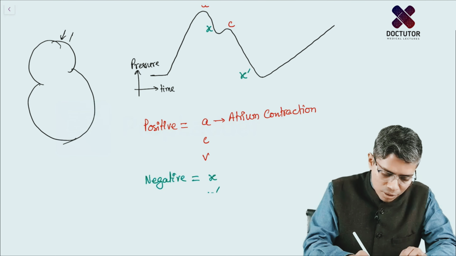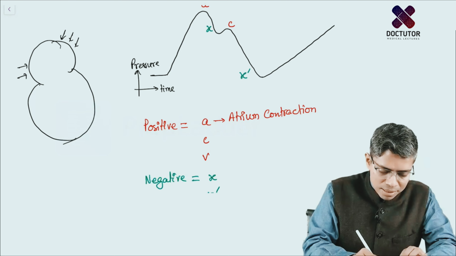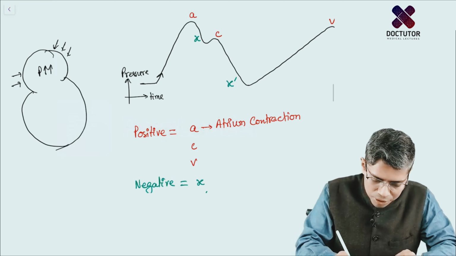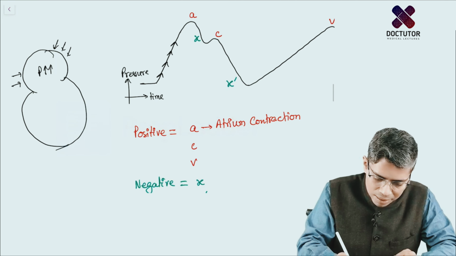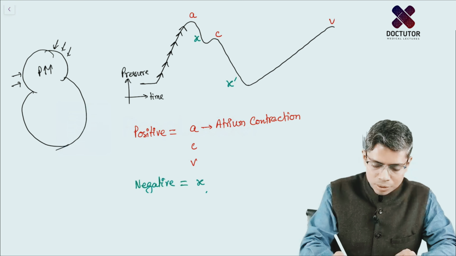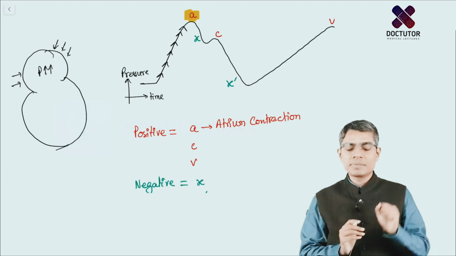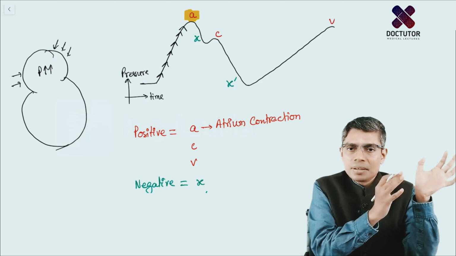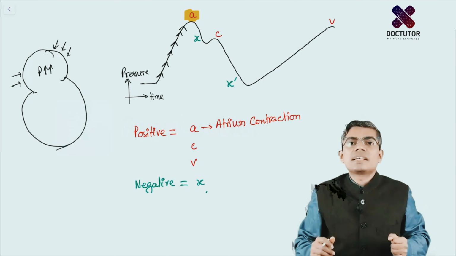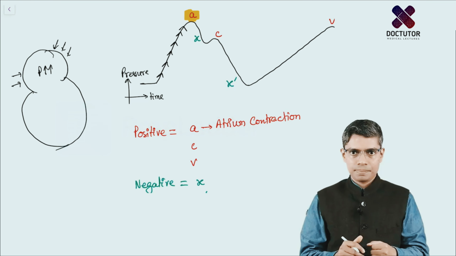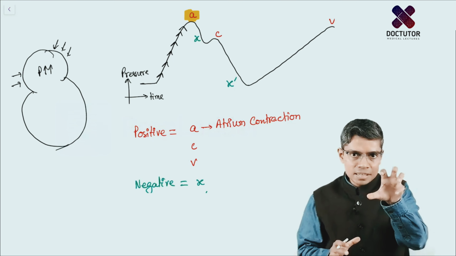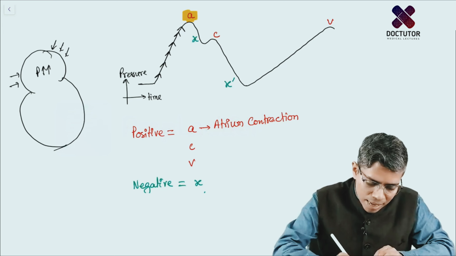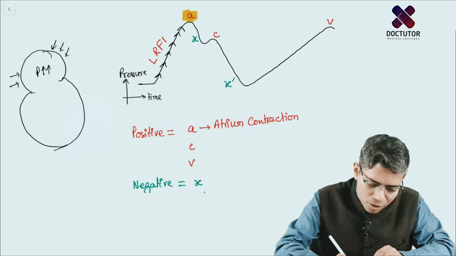So when the atrium is contracting, it is very obvious that the atrium pressure will rise to a very high level, and that rise of atrium pressure during atrium contraction is nothing but the A wave. Getting my point? Now if I ask you, the A wave is produced in the right atrium pressure wave, but which phase of the cardiac cycle is going on during the A wave? Your simple answer: A wave means atrium contraction. Atrium contraction corresponds with the last rapid filling phase of the cardiac cycle.